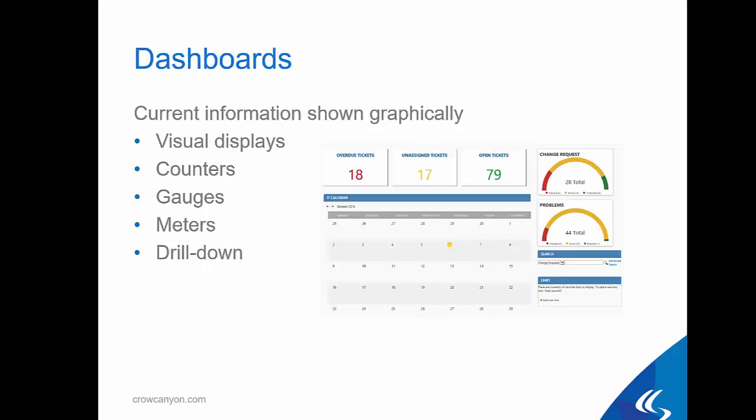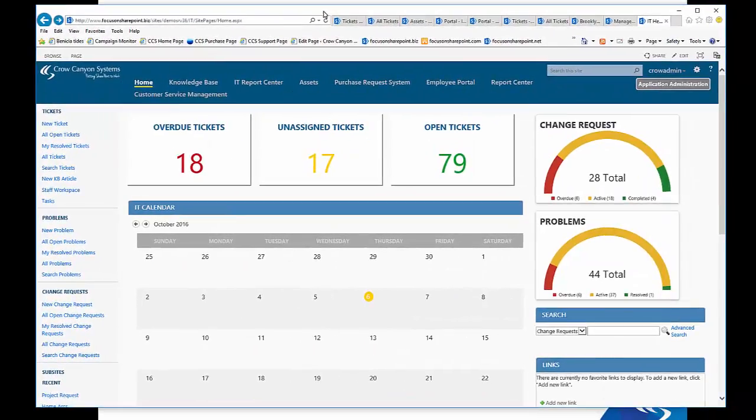Dashboards work in pretty much the same way, same idea, but they are more about showing information graphically with visual displays, counters, gauges, meters, and drill downs. So let's take a look at that also in our live system. So here we go. You have your counters, your arcs, or we call this tiles and dials. So here are our arcs over here, our dials showing different gauges.